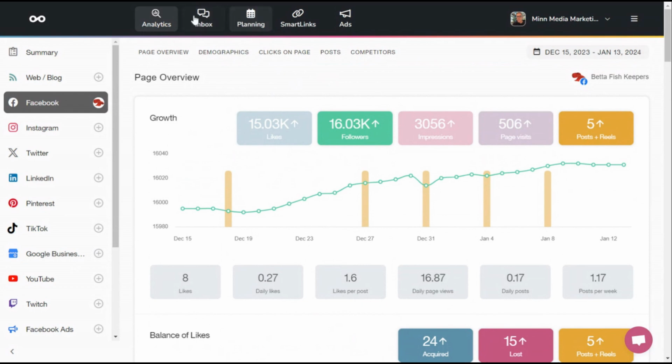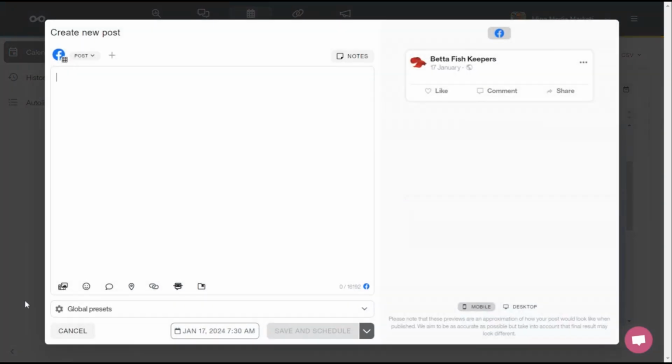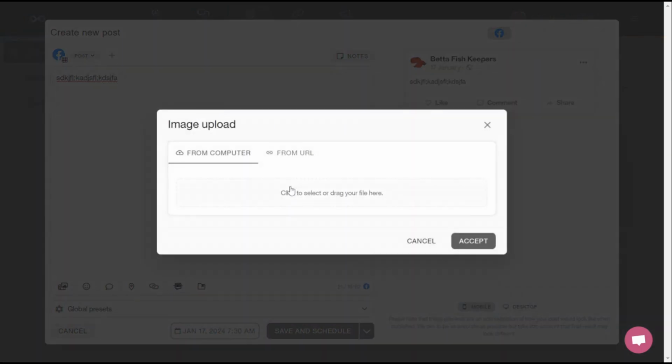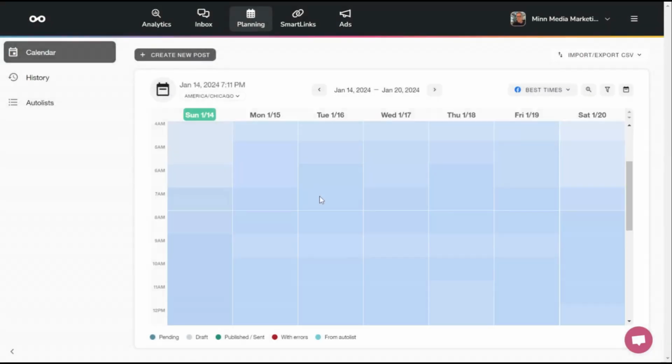But the planning feature here, which is what we're going to do, we can do the same thing here. And how this works on this calendar is the darker the blue, the hotter the time is for you to post. So just click a time, and this is literally all the same stuff we can post here. And we can choose the Instagram or Facebook, wherever we want to post from. Let's do from my computer here, same picture. Let's click this open. This is the same post. You can do all the same stuff, except Metricool is 1/5 of the price. It's only like $19 or $20 a month.